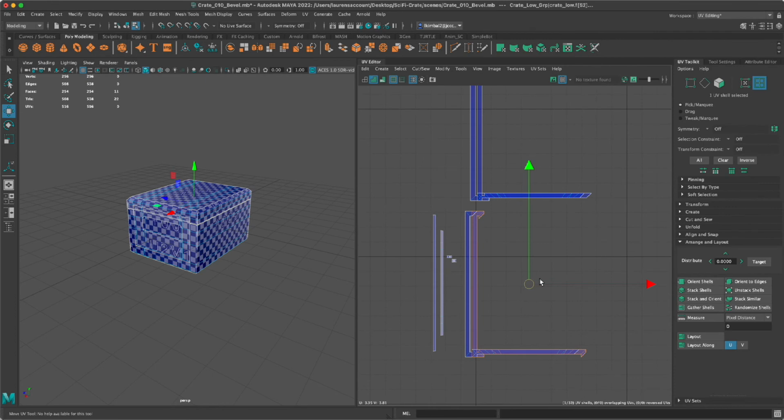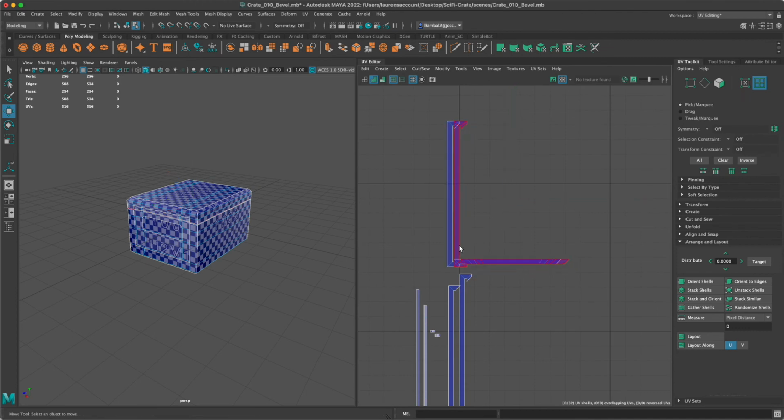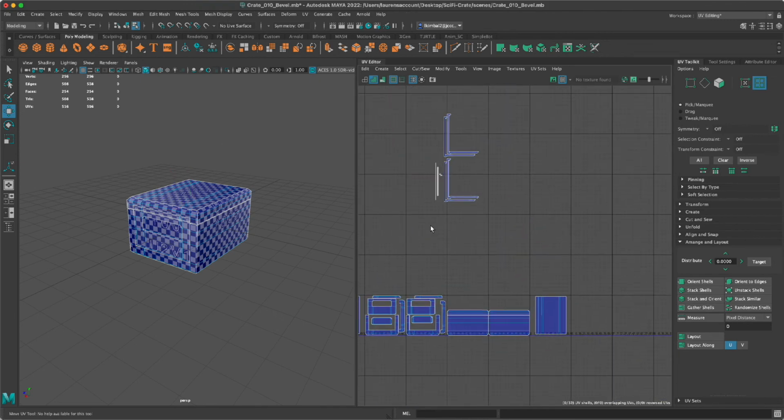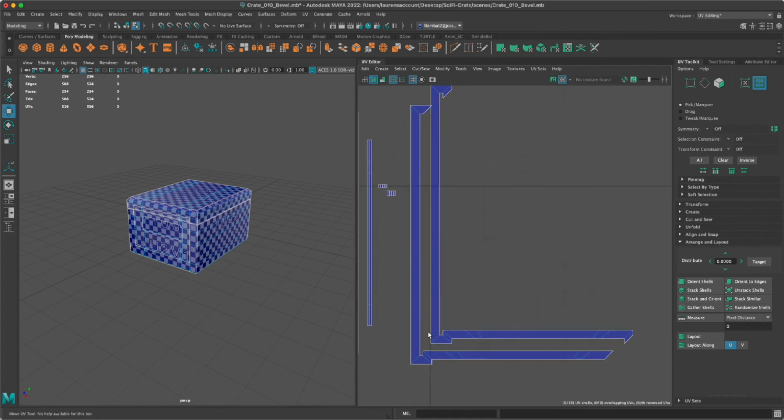No matter, I'm not actually going to stack them that way because I find the normal maps bake a little better. Or maybe this is just my own anecdotal experience. I think they bake a little nicer when you don't have anything stacked. That, and you might have some details pour into the lip of this crate, so who knows. So I'm just going to tuck these in somewhere. Doesn't look like I'm going to be able to tuck them in very easily, so maybe we could just add some more seams. Let's go ahead and chop here and chop here.